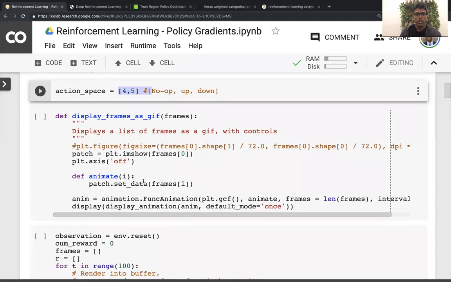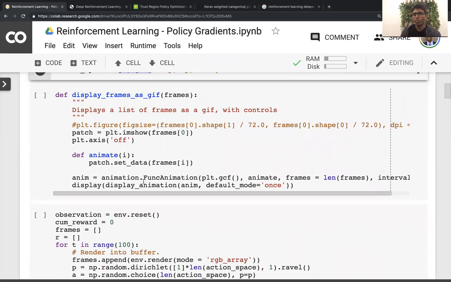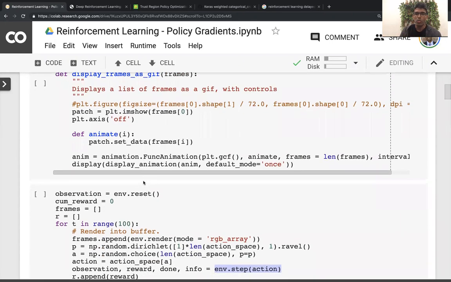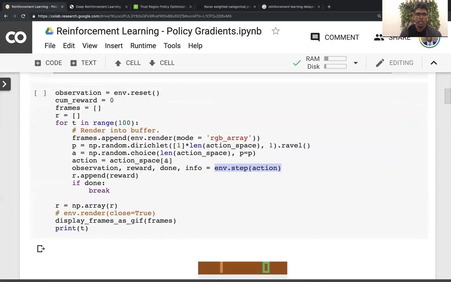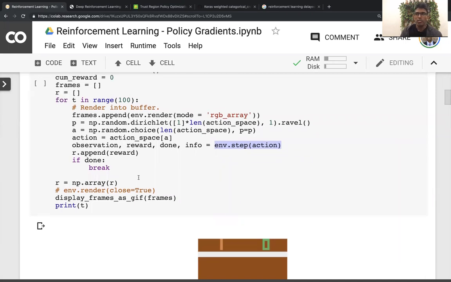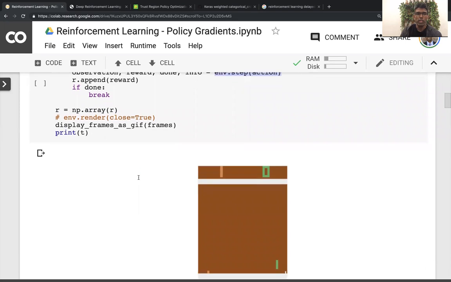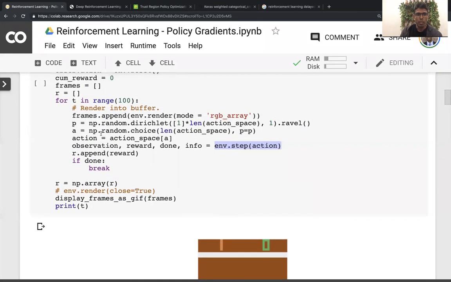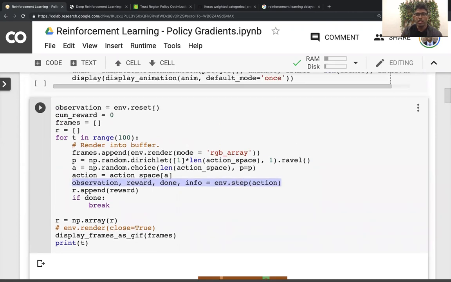This function over here, what it does is it's going to help me show what I'm doing, right? So it's going to do the plotting using JS animation. The first thing that I've done over here is I've taken random actions and let the environment evolve, right? So let me just show you what happens. The main line of this thing is this thing over here, okay? Environment.step. And so the first thing that I do is reset the environment so that there's nothing there. I save the frame, okay? So this is the line that saves the frame. I take a random action using these two lines.